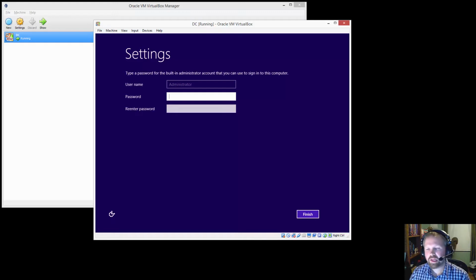There we have it. That actually installed a lot quicker than I expected. It's probably because I have a solid state drive on this PC, but it went very quickly.